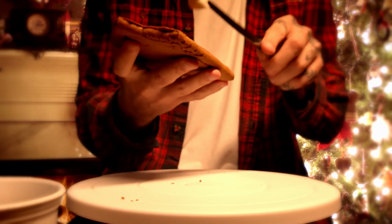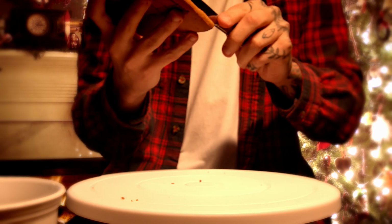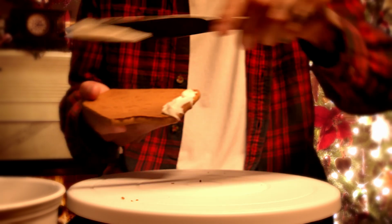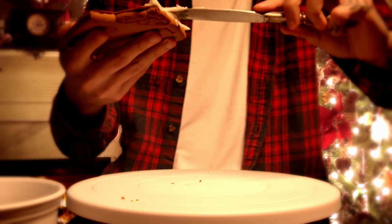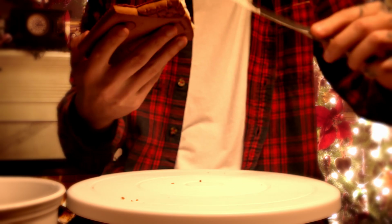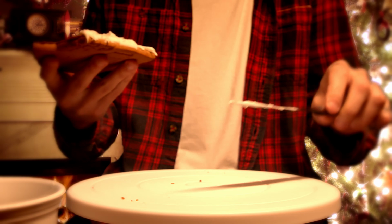So we've got our knife here. And yeah, this stuff is rather sticky. So hopefully it's some quality icing and that the side of the house will stick to it like it's supposed to. And I don't know if I would eat this or not. We'll see. Maybe we'll just eat the whole thing at the end of this video. I don't know.